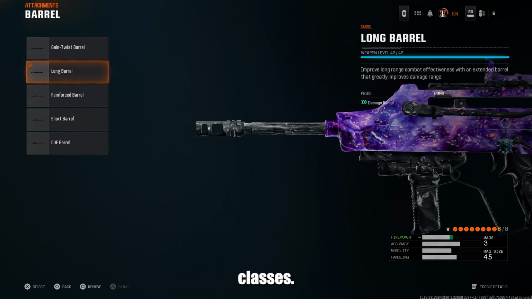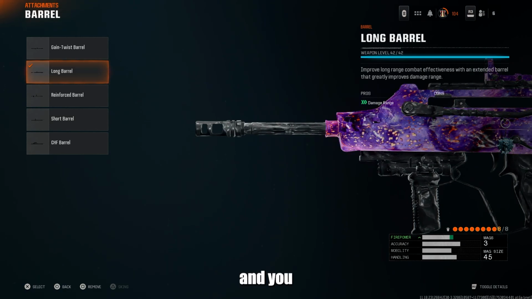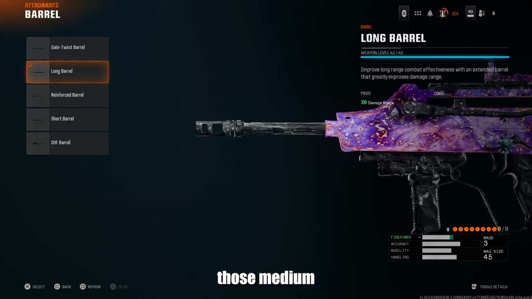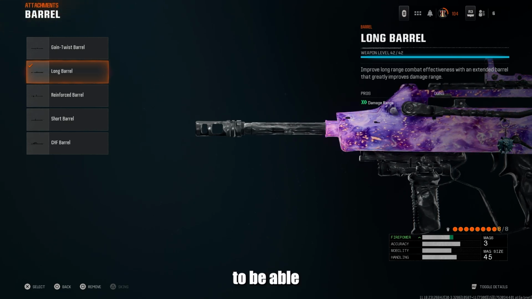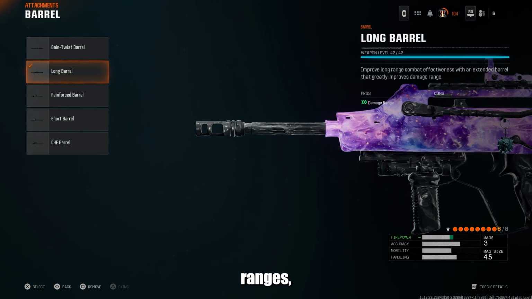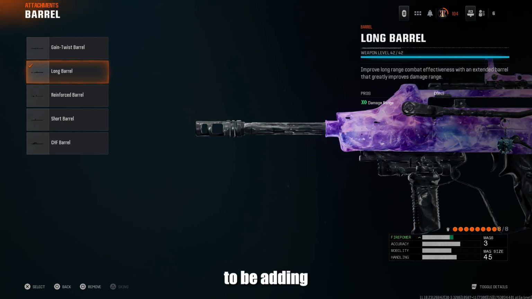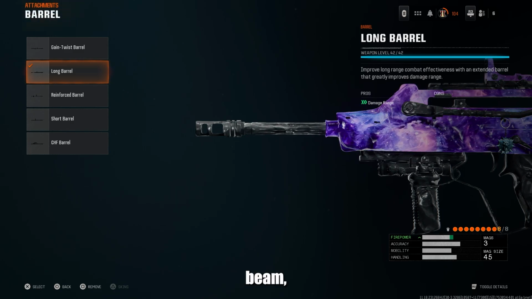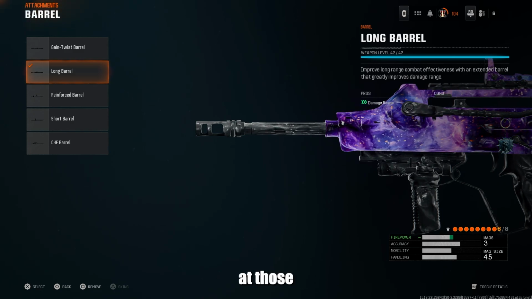Again, just like all the other classes, this increases the damage range, and you definitely want this for your ARs, as you are going to be taking those medium to longer range battles, so you want to be able to reduce that time to kill at those longer ranges, especially if we're going to be adding all these attachments to reduce the amount of recoil and basically turn it into a laser beam.